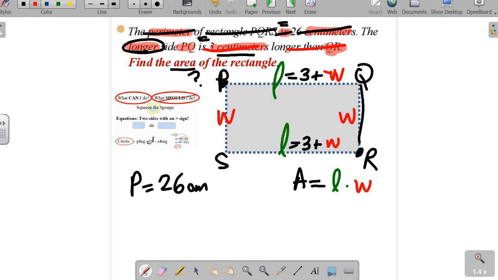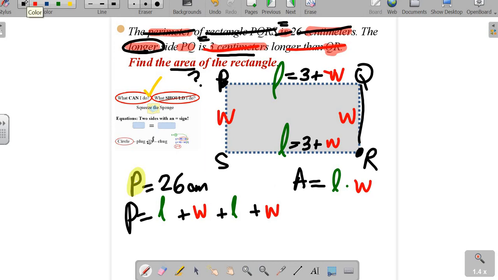Okay, now at this point, this is where students tend to get stuck. They're like, I got all this information, I don't know what to do. So you ask yourself, well, what's a really easy thing that you can do? Let me demonstrate what I mean by this. You're given the perimeter. Could you at least write out the perimeter equation? Could you at least write that out? Well, sure, that's easy. There we go. I wrote down the equation. Well, what else can you do?